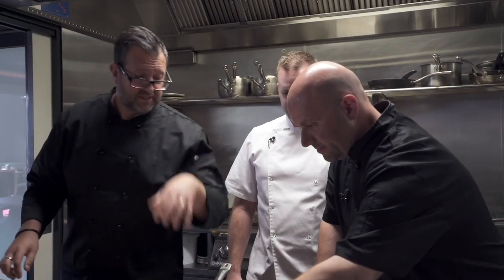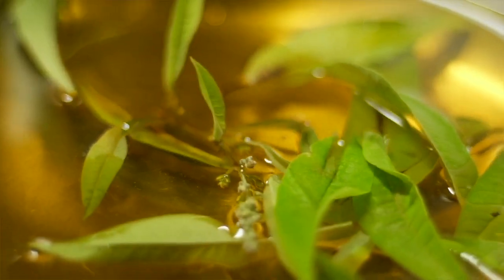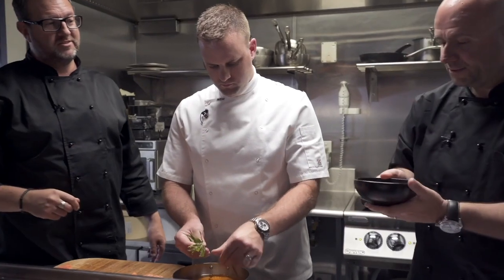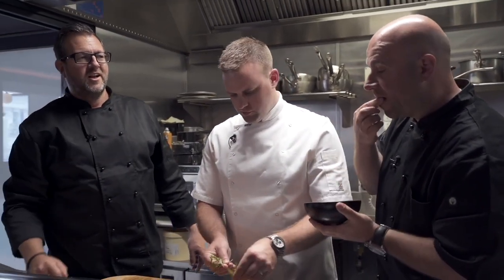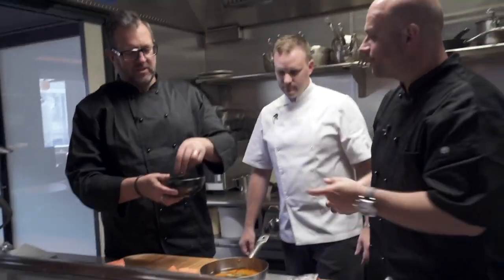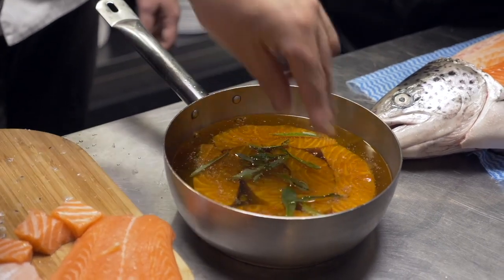Confit is just like oil. This is actually Hill Farm cold pressed lemon flavoured canola — that yellow flower stuff you see. Incredible. We're just going to throw the salmon into the oil. Can you go and grab the lemon verbena? It's a herb — very lemony. Over to the side, John, is the smoked salt, which is another Tasmanian product. It's a great way of infusing smoked flavour into something without actually smoking.